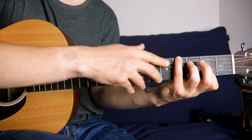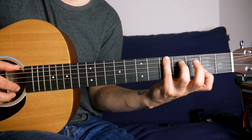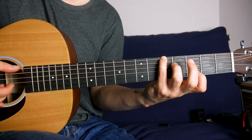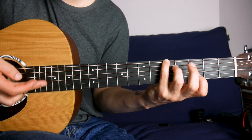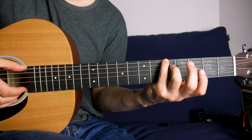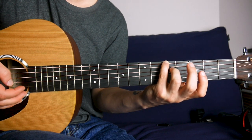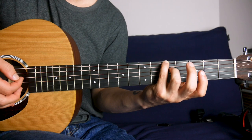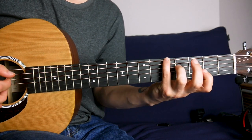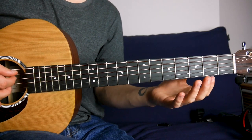You want to keep your finger here while you do that, because now we're going to be moving up to the fifth fret. So hammer-on, move up here, and we're going to play open first string with the sixth string, which is now on the fifth fret. So play those together. Then open first string two more times. So that section so far. Now you can release your hand. We're going to be playing this.